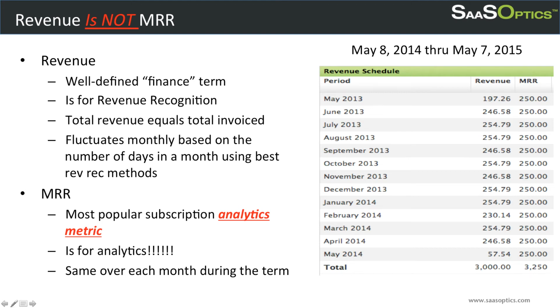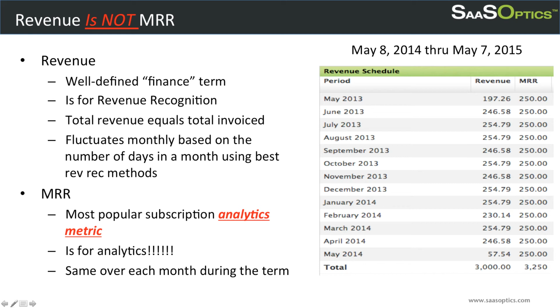So here's our revenue based on the number of days in the month and the term, which runs from May 8th through May 7th. So we have just a little bit here at the end. It's $57 down here at the end. But over that term, we have $250 of MRR. If you look at that, there are 13 periods between the beginning and end of this. We start in May and we end in May. That's 13 months. And for analytics purposes, we would say we have 250 MRR for each month of the term. So in very simple fashion, to drive home the point, if you multiply 250 times 13, it's 3,250. But we're going to report $3,000 of revenue.